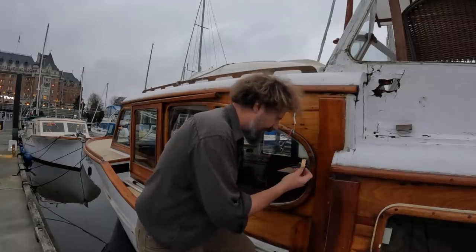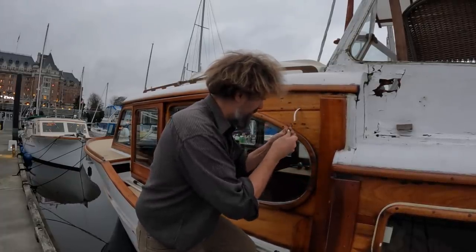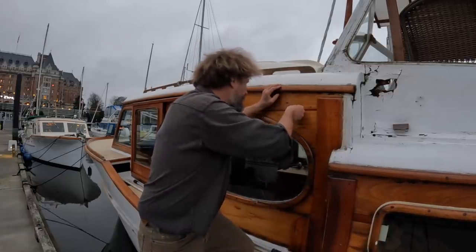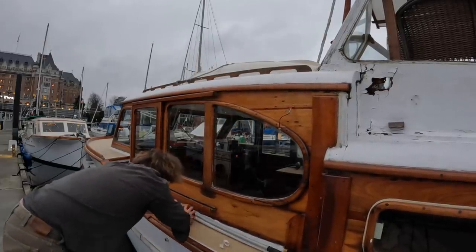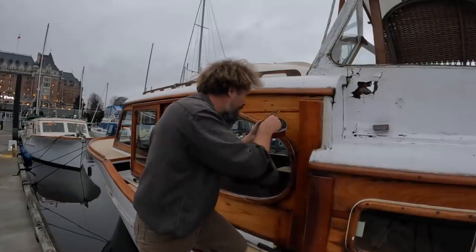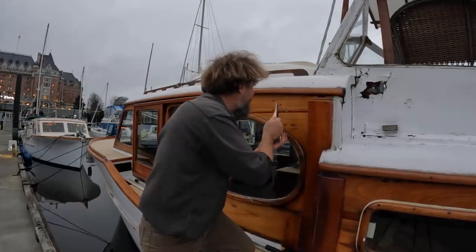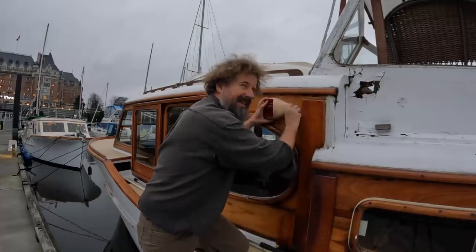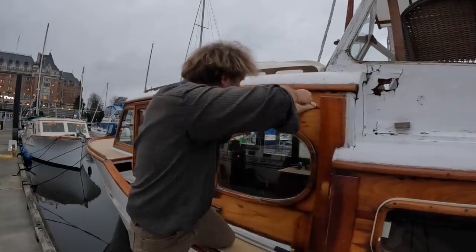I have a nice high intensity LED bulb for this. And that'll just go right in there. And now, the most important part of this process is to not drop this in the ocean. Place this in the mount. I absolutely love the way that works. Okay, swing this around. These lights haven't been on the boat in years. And yes, I'll find some nice bronze screws for these.